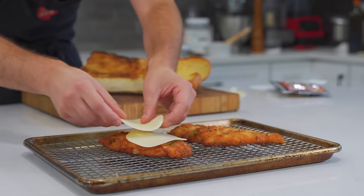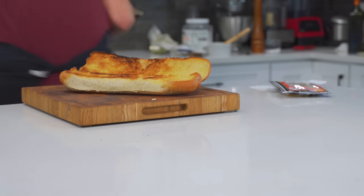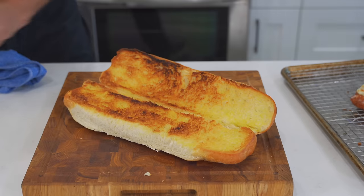And when that bread comes out, we're gonna provolone our chicken. You could not use cheese if you want, but I'm gonna do it. And straight under the broiler. Dude, this is looking so good. Nice bubbly provolone on the chicken. Time to build, my friends.